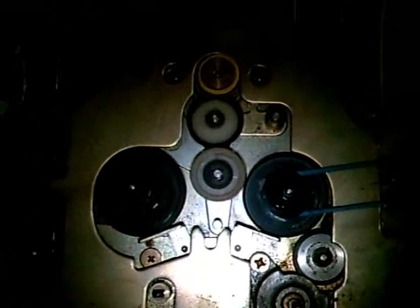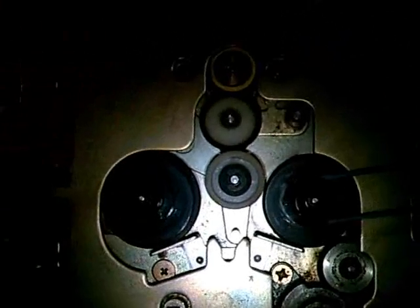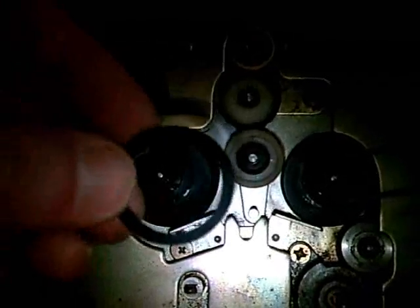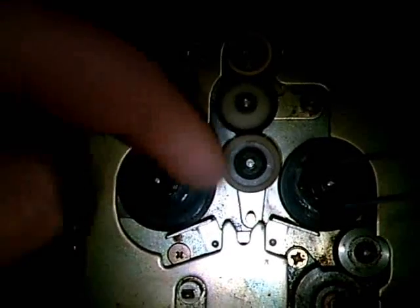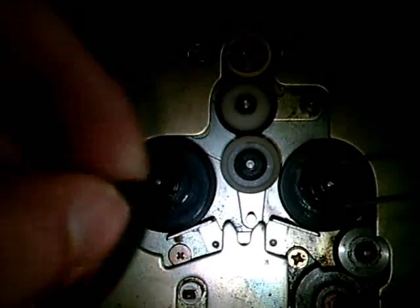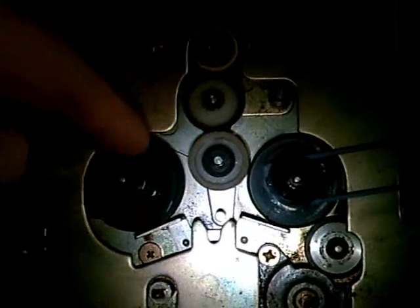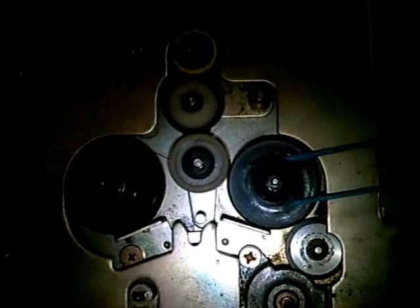Well, finally, I found out what's causing fast forward and rewind not to work. It wasn't this little idler wheel, even though the rubber on it is really, really bad — it was the rubber around the take-up reel and supply reel. This is the old rubber that was around this reel, and the rubber is really, really bad. The surface is not like you're used to from rubber — it feels like glass, really, really like glass. You can see there's actually nothing, no tension can be put onto this reel with that bad rubber.